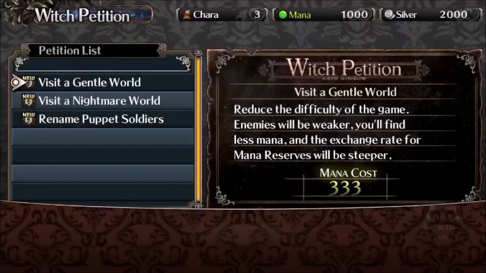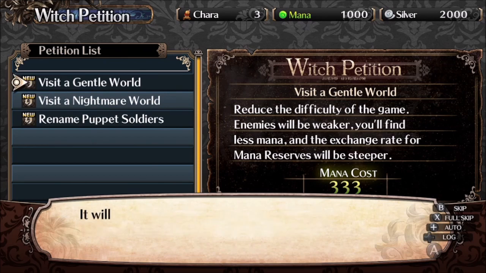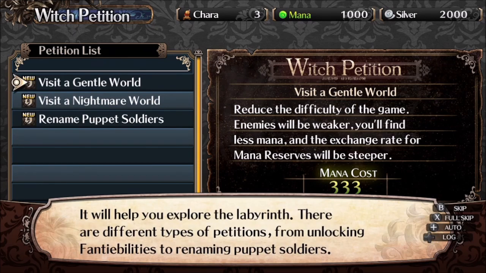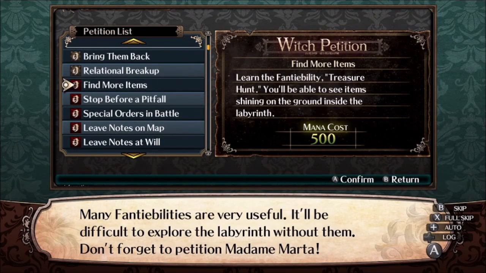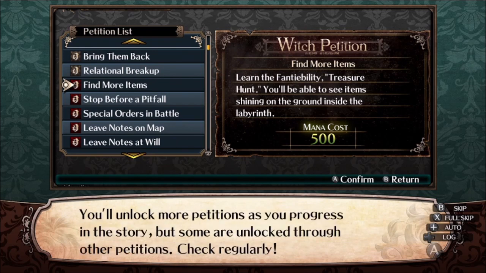Which petition? Do we got anything cool? Mana Marcher will grant you a petition in exchange for mana. Which petition? It'll help you explore the labyrinth. There are different types of petitions, from unlocking phantom abilities to renaming puppet soldiers. Many phantom abilities are very useful. It will be difficult to explore the labyrinth without them. Don't forget to petition Mana Marta. You'll unlock more petitions with regards to the story, but some are unlocked through other petitions. Check regularly.